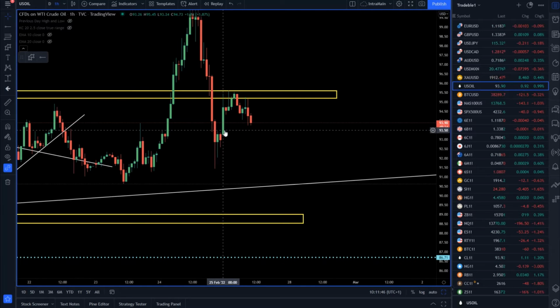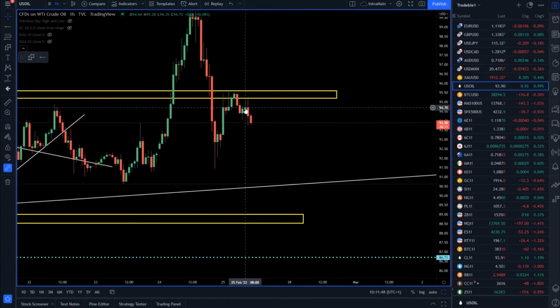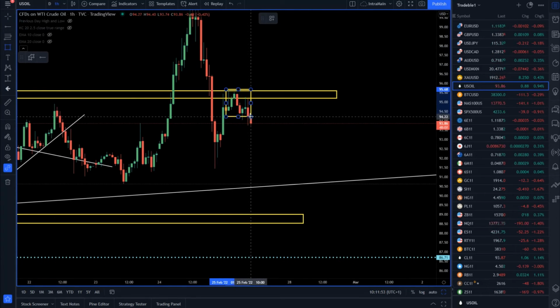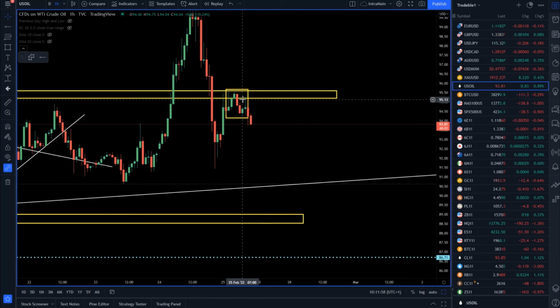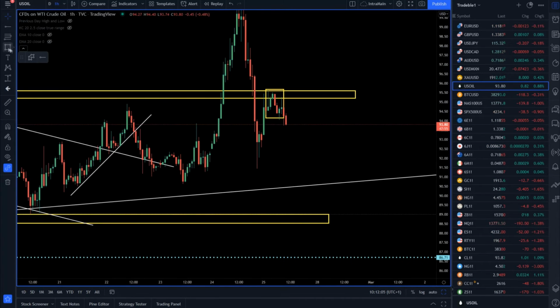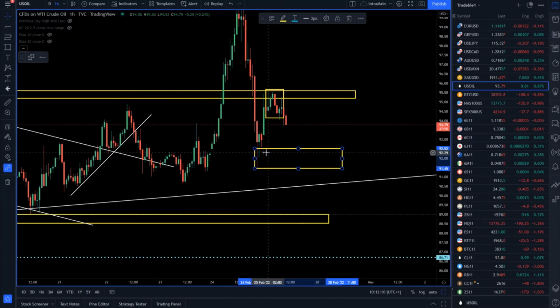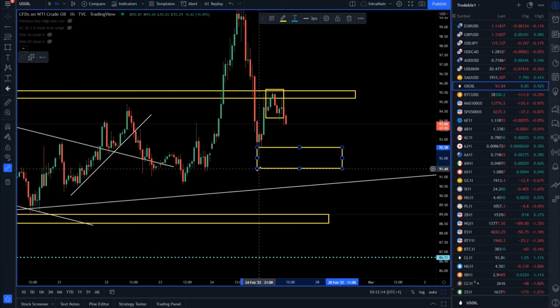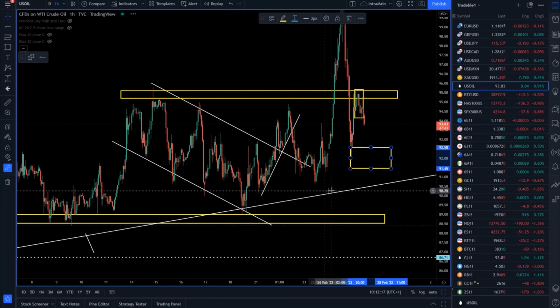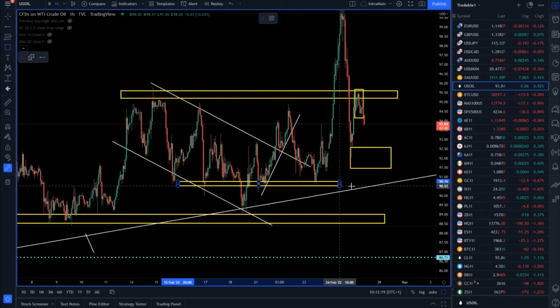Tokyo session started right here, and basically we were flat during the Tokyo session. And now the market is trying to trade lower. So a flat Tokyo session, the rally at the end of the US session, into the flat Asia session, into the downside Europe session. Seems like at the end of the day they will try, from my perspective, to retest the low, the pin bar low area at 92 or 91.45, or maybe even try to go for the cluster of the lows if there is even more power.